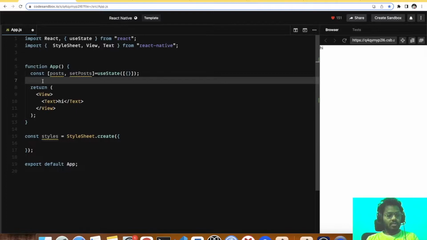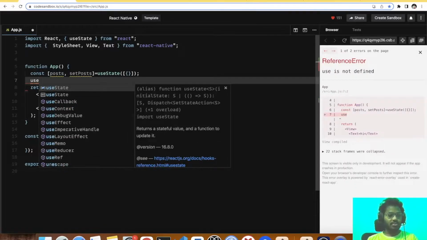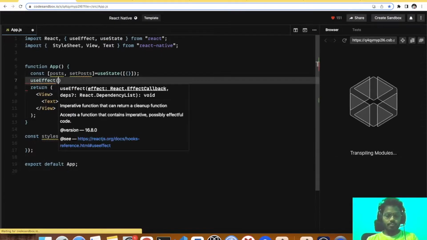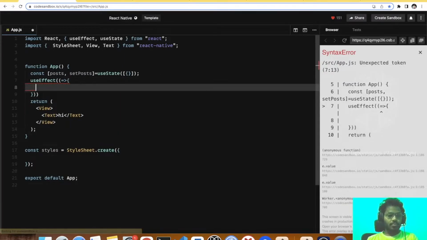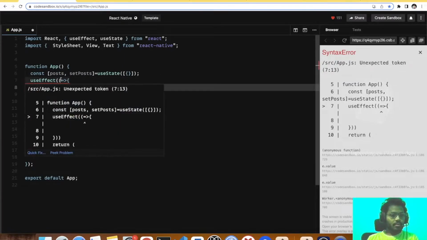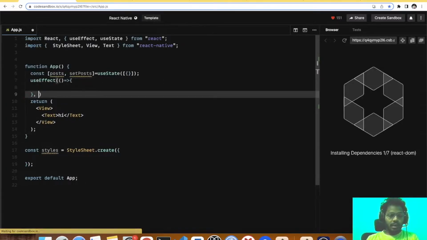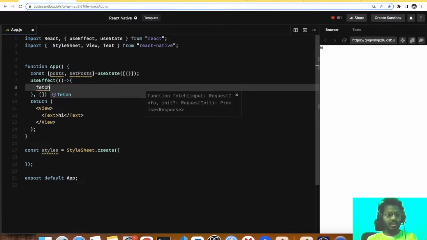Now I'll be fetching this particular API and storing the content in our post. I'll be giving an empty dependency array because we want to fetch these posts only once.